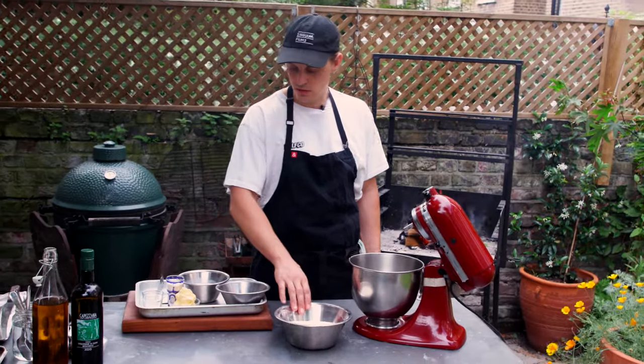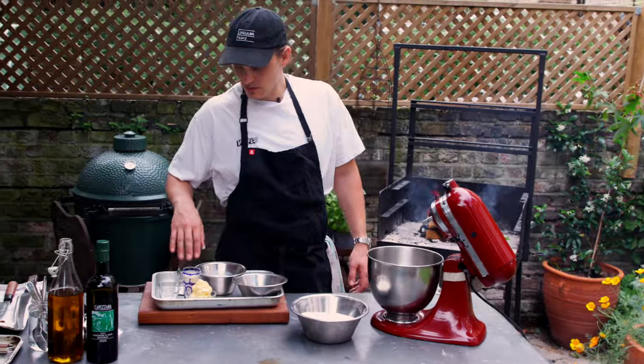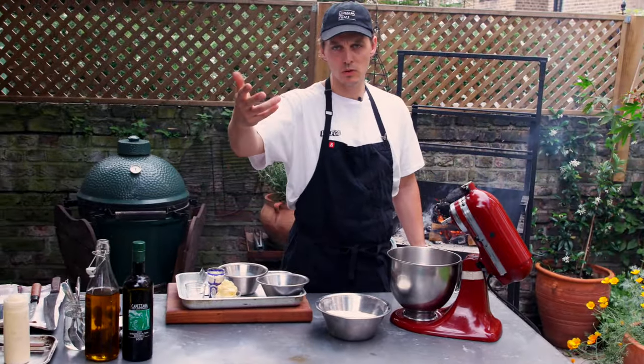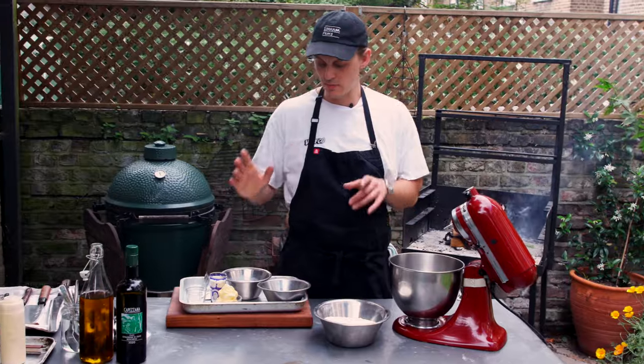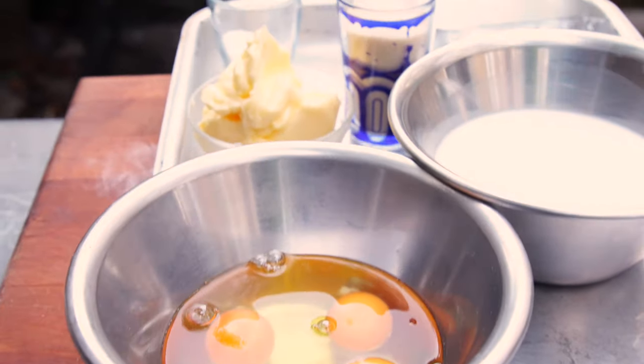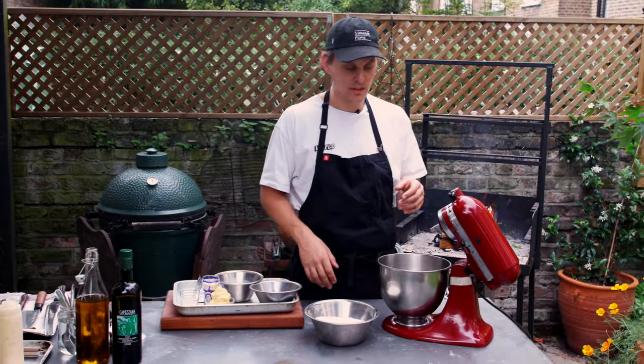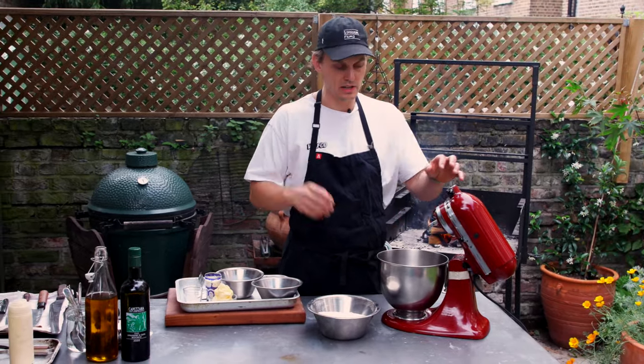Brioche buns. So we've got strong flour, eggs, milk, sugar, salt, instant yeast and soft butter. I've made the milk bun before with the burger. It's a very similar recipe, slightly more eggs, more sugar and a bit more butter. So it's just slightly sweeter, it's a bit richer. Works beautifully with the sweet lobster.